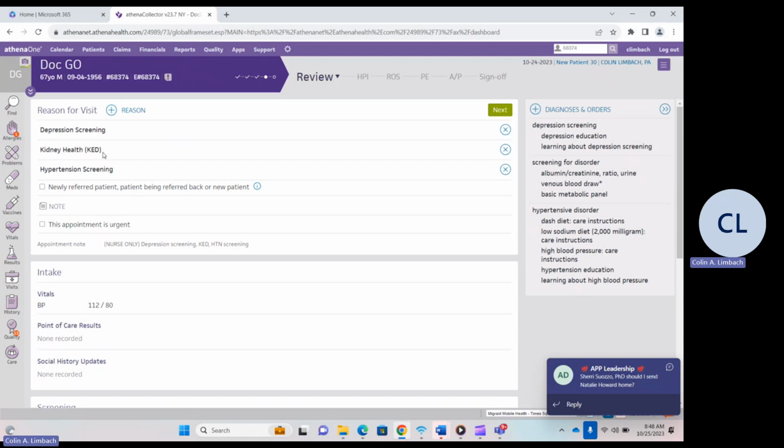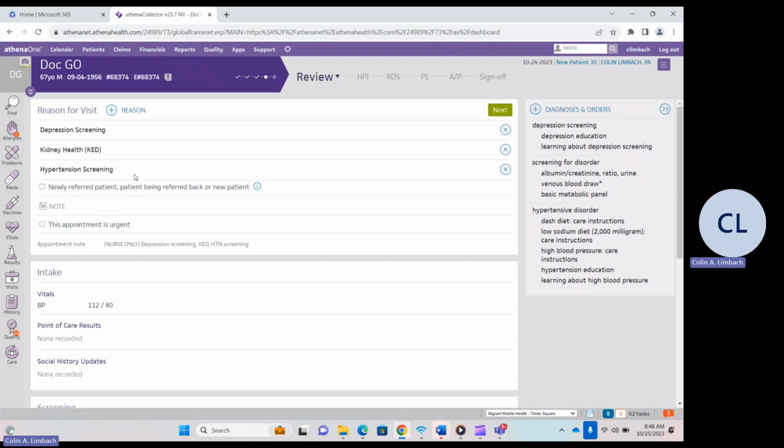When the reason for visit is entered by the nurse, it already populates everything that's required, including the lab orders and the urine that's going to be taken. So all you have to do for this type of evaluation is simply sign the order. The rest of it is taken care of. And your hypertension screening is just doing a blood pressure check.